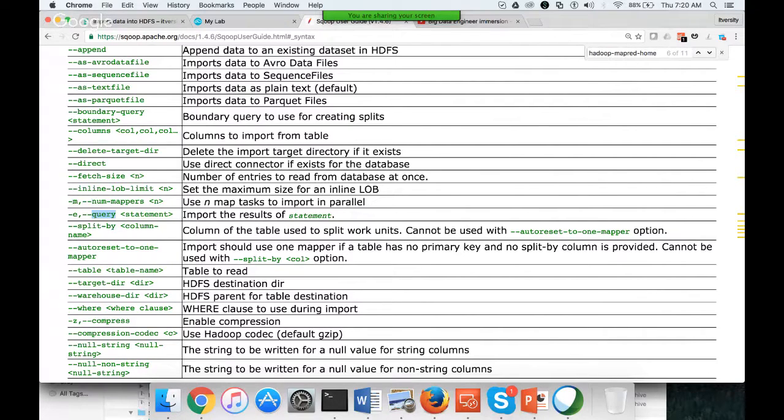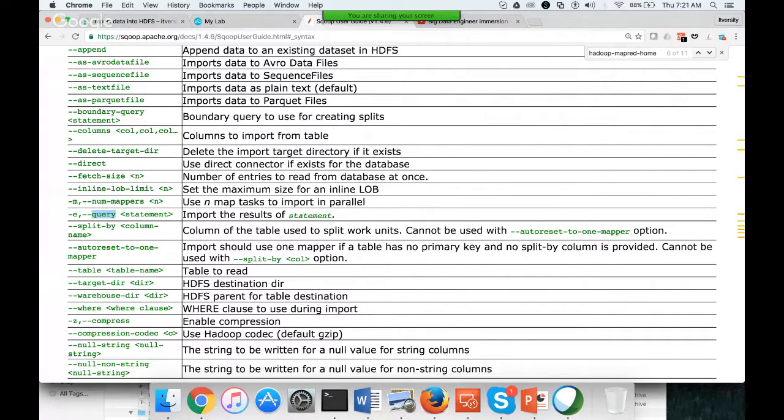All the 4 parallel threads will process approximately 1/4, or 1/n of the records, whatever number of mappers is defined, and it will try to fetch those records mutually exclusive to other chunks, and it will try to copy the data. That is about how the number of mappers typically works. And it uses the primary key to determine how to divide the data. Primary key is nothing but not null and unique. So if you have 1000 records, you will have 1000 unique values, and it will use that information properly, and it can split the data without any duplicates.